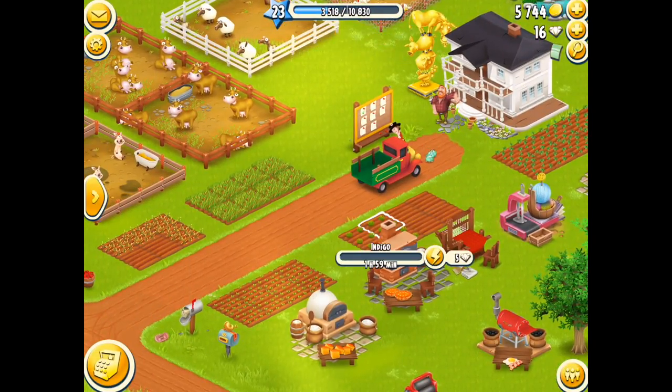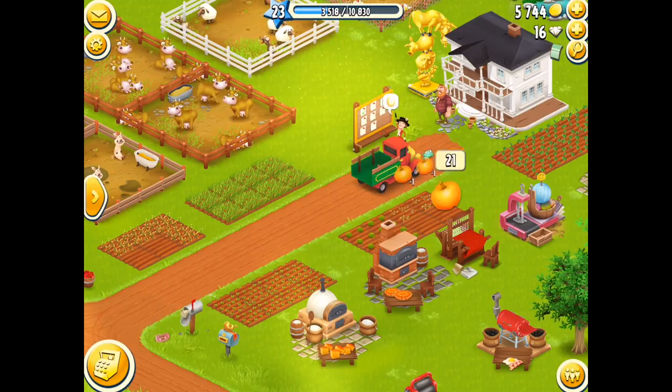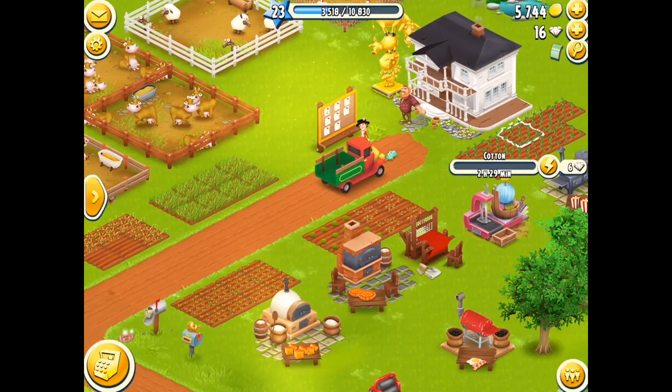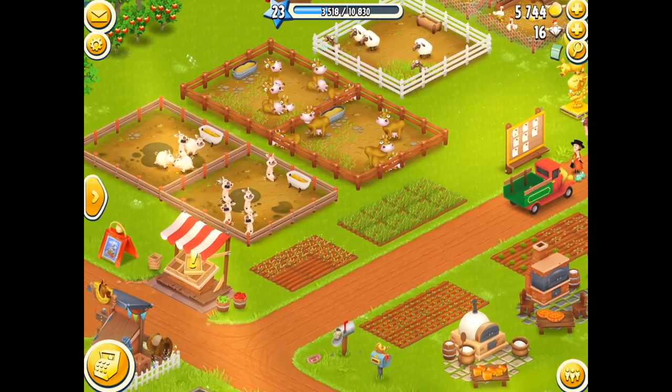Right, now indigo is going to be ready in an hour and 59 minutes. It's not really using up all of the space there, so I'm going to grow a few more pumpkins as well. And that's those three plots there that are basically closed off for the moment.